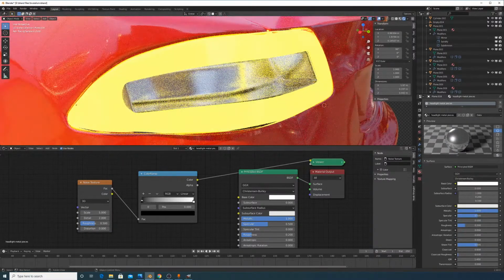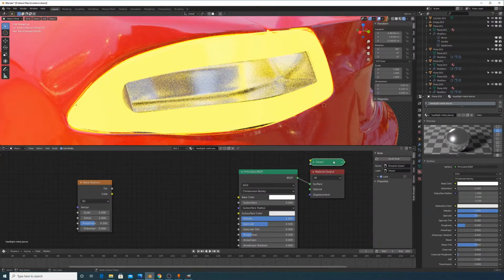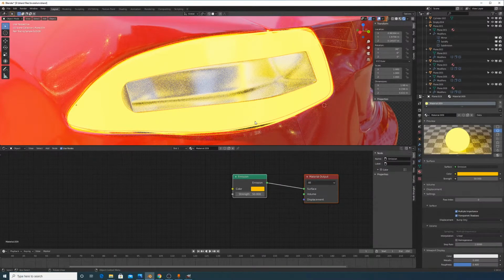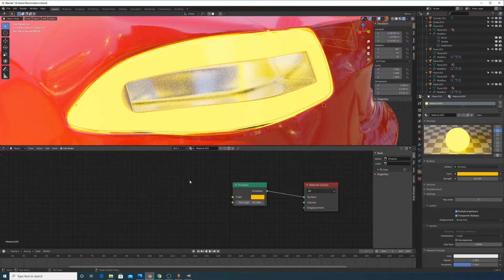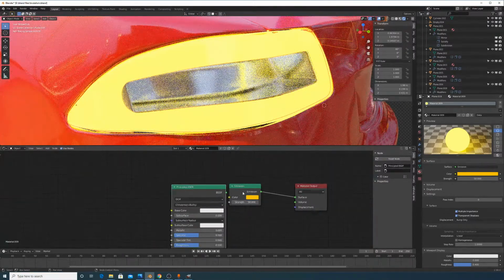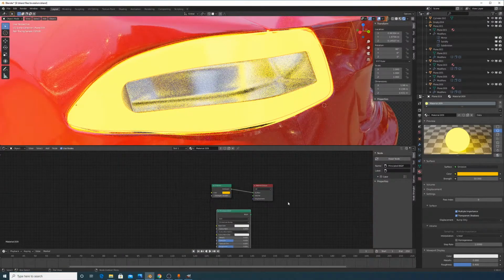Yeah, this is the wrong one, so let's actually delete that all and go back to this one, the one I want to change. Okay, so now, principled. What I'm going to do is use mix shaders and use factors to mix between mix shaders and mix between emission shaders.